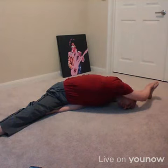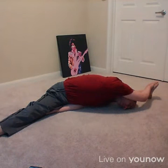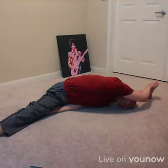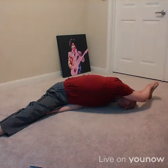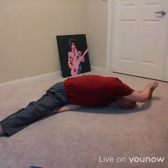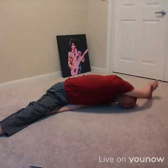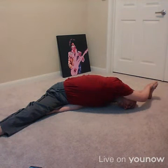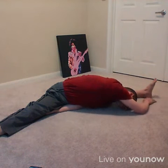Enjoy the nice stretch. Nice massive stretch on the left thigh. Relax. Let the body know it's safe, it's okay, at this level of stretch, so the body can grow. And that's the timer. All right.